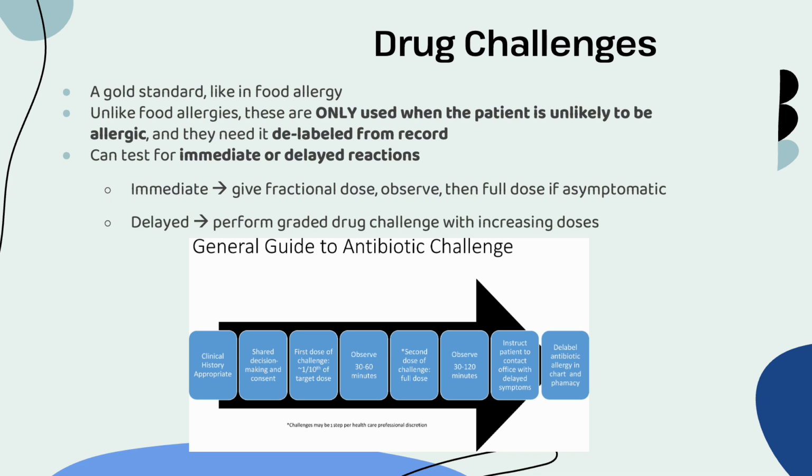Sorry, I got that mixed up. The fractional dose is a small dose, and if they're asymptomatic, then you just jump to the full dose. But if you want to test for delayed reactions, you do graded drug challenges and gradually go up the ladder over the course of multiple hours. So anyways, that's a quick crash course on drug allergies, and I hope you learned something.